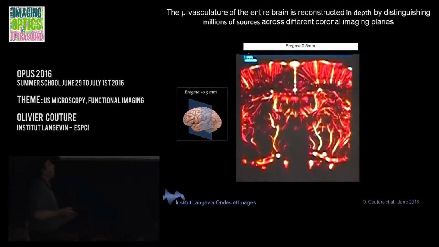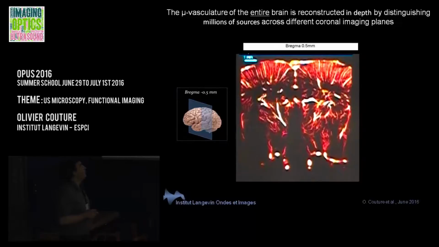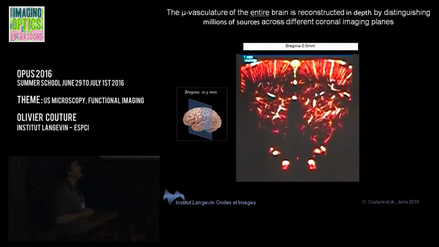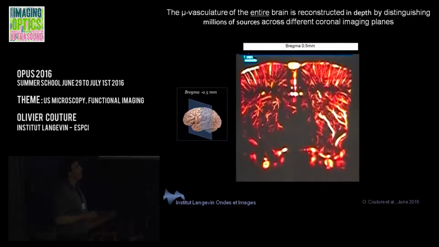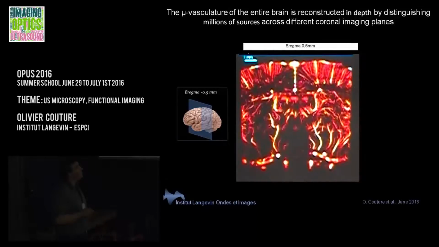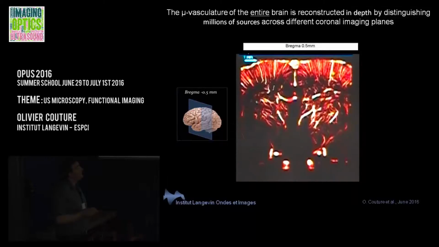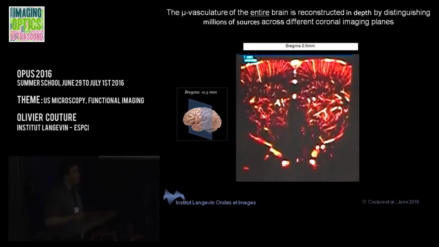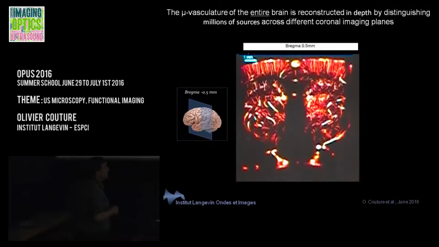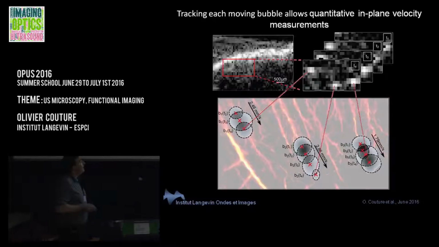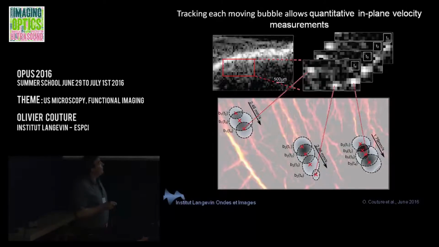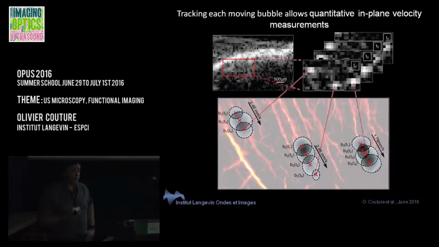scans, well, you can do a scan over the whole brain of the rat in this case, and as you can see all the structure down. This is 12 millimeter below, and the resolution is about 8 micron down to the lowest part. Another nice thing about this is that when you interpolate the position of the bubble, then you have a very good resolution both in time and space.